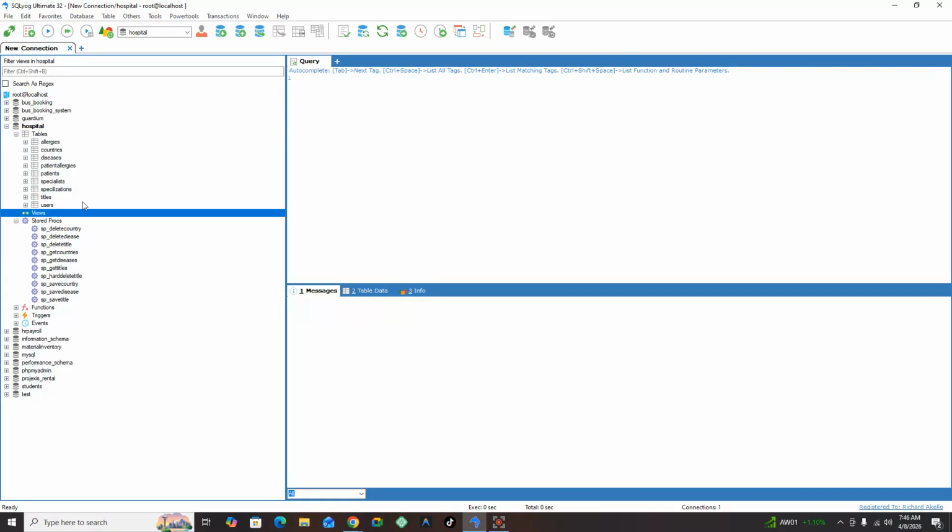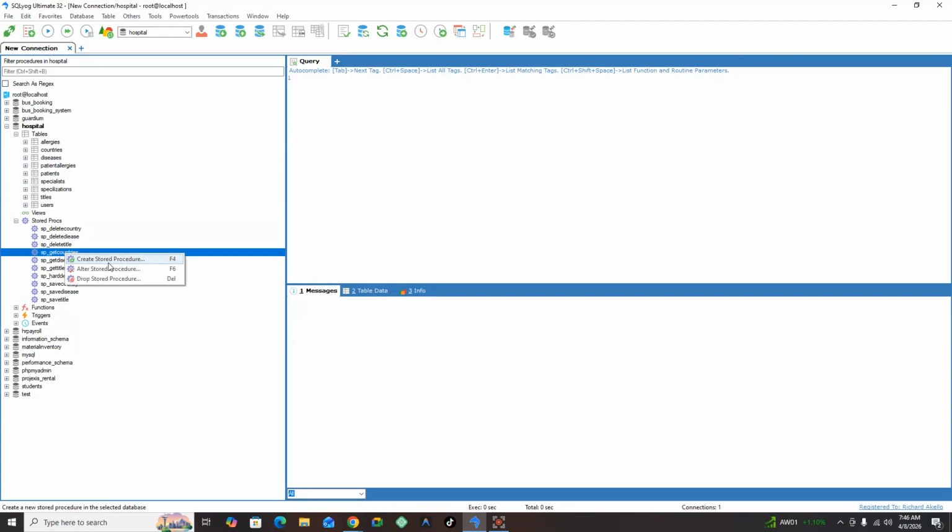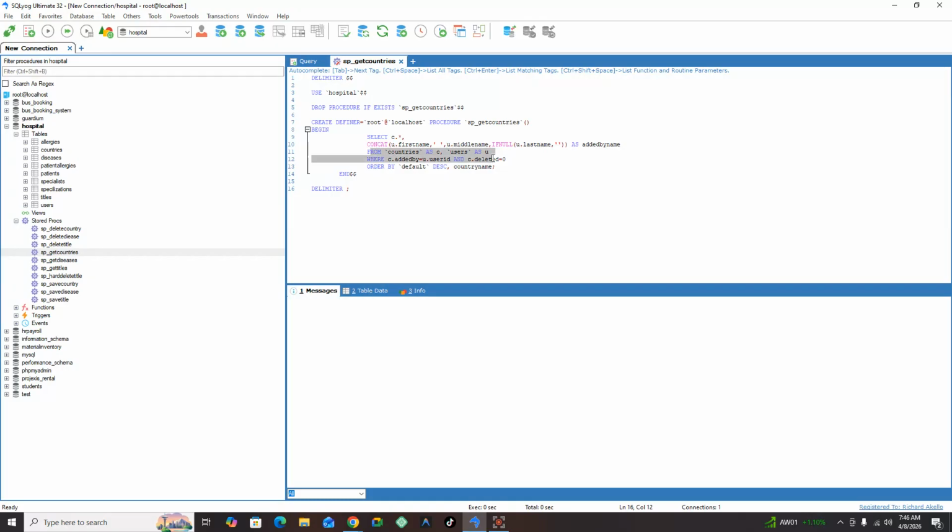What are views? A view is basically a virtual table, which means that it's going to be a table that is derived from other tables. And this is important because sometimes you want to extract data in such a way that you don't want a lot of complexity as far as the queries are concerned. Say, for example, if you looked at our queries when it comes to getting data like getting countries, you'll see we have a lot of joins that we have used in between. So we've used a join here, we've used two joins here. So sometimes you don't want somebody who is not very familiar with the database structure to have to walk around the database. You just want to give them the data in one single place. So you'd use a view for that.